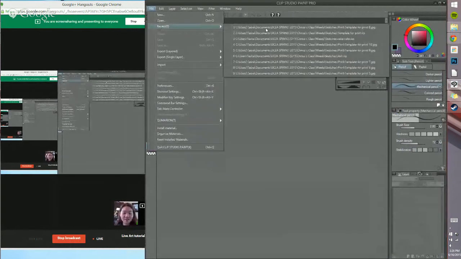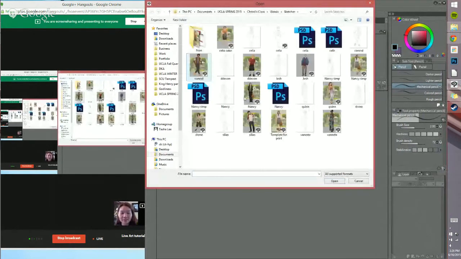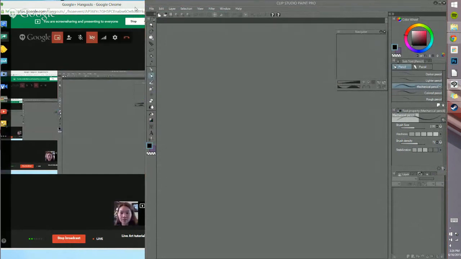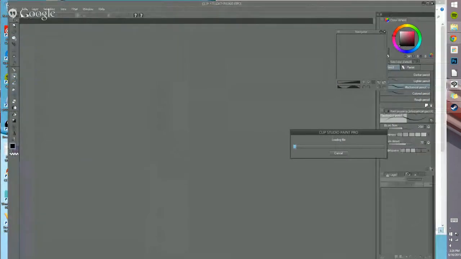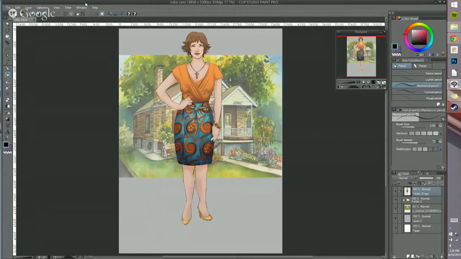So do you first do Photoshop and then you put it in here? No, I've been doing it all in Clip Studio Paint. Okay. So let's see. Celia has a lot of layers. I need to conceal the hangouts. There. I usually don't have it this big. I usually have my reference on the side here because of a huge screen.